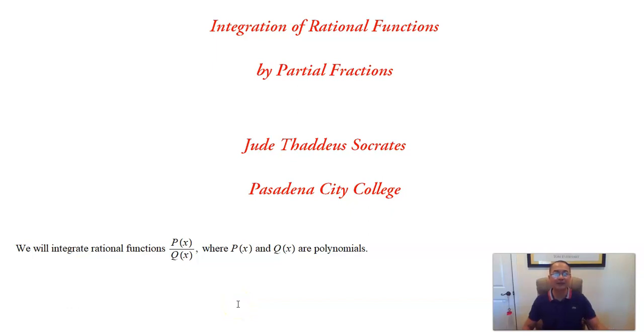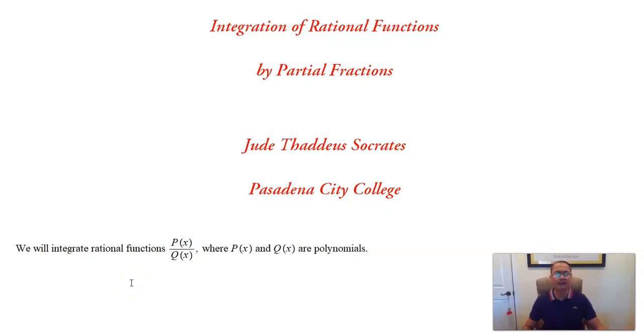Welcome to today's video where we will learn how to integrate rational functions using a process called partial fractions. Just to remind you, a rational function is simply a generalization of rational numbers, where we have fractions of integers. This time we have fractions of polynomials, okay? So we will have a polynomial divided by another polynomial, and we will integrate these functions.